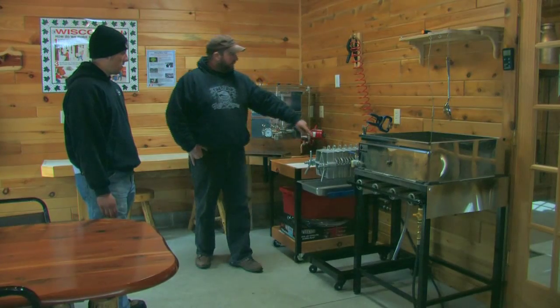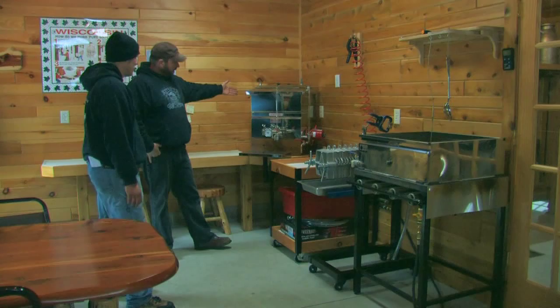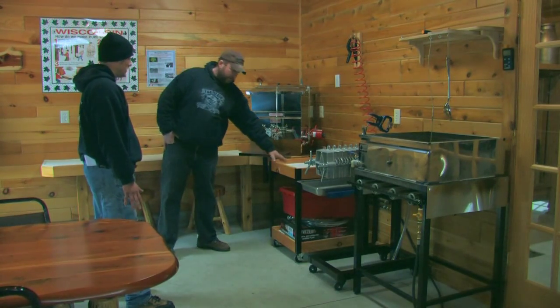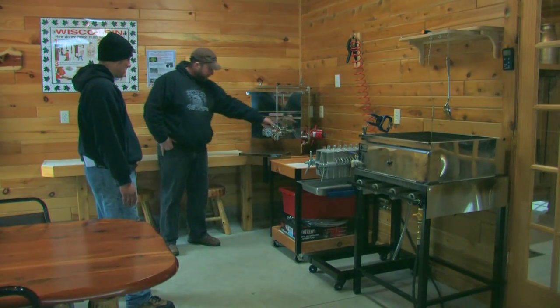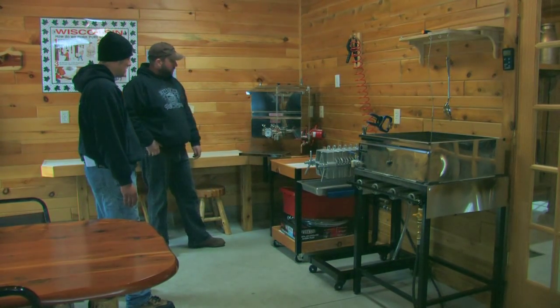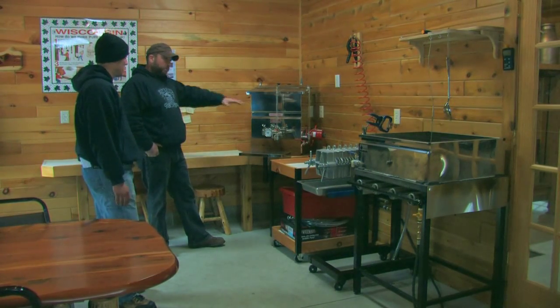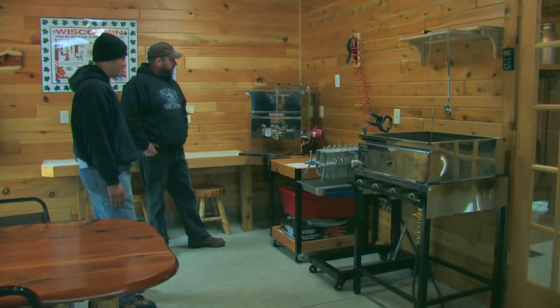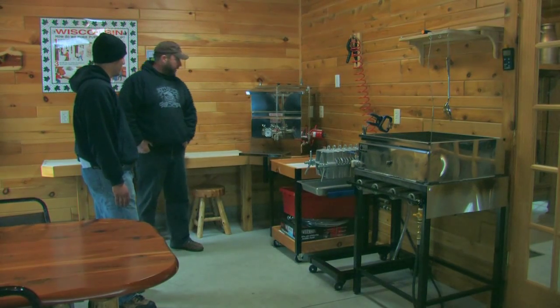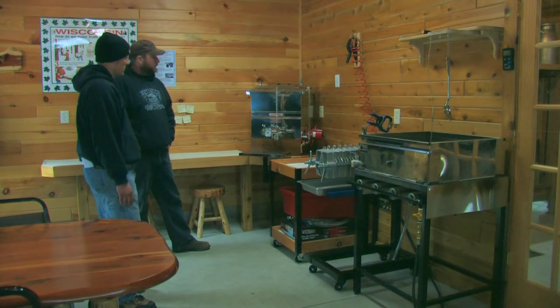And this machine pumps it right into this thing. This is a water jacketed bottler. And we line all our bottles up on this cart here, sit on the chair, and keep pulling the valve and fill up bottles. We fill approximately 2,000 bottles a year through this system. It's a smaller system for us compared to some of the bigger producers, but it really works well.